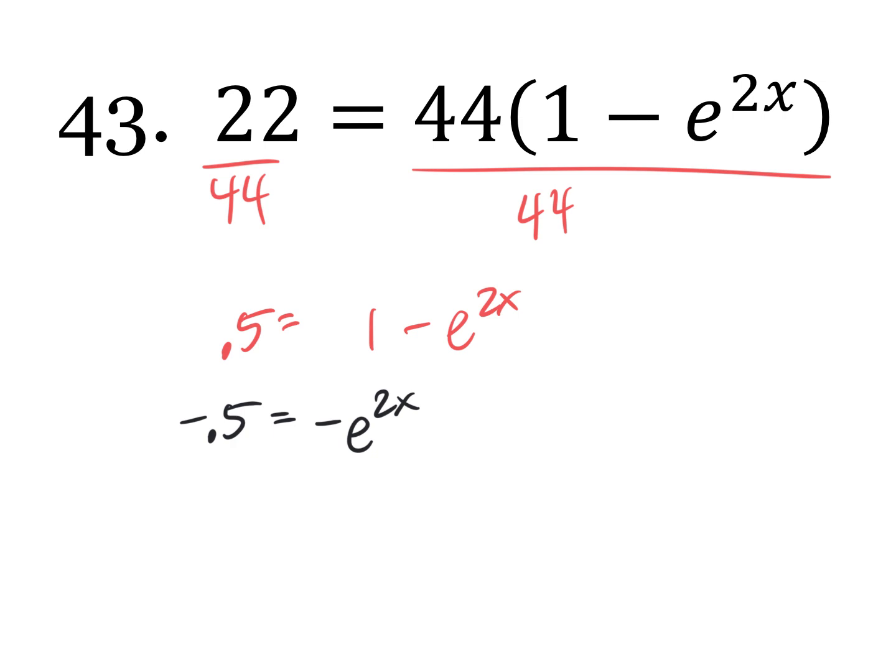No, I don't want to divide by a half. Get rid of that negative, right? So can we just go like this? Because I can't be bringing that 2x out front unless it's a positive e. I just divided by a negative, which changed both signs. Okay with that? So if we didn't want to write it that way, we could just say divided by negative 1, and I get positive half is e to the 2x.